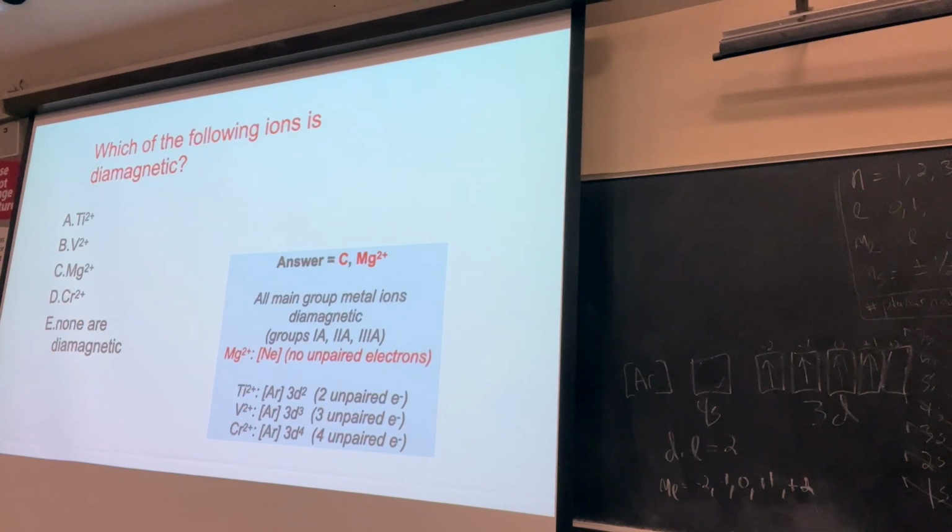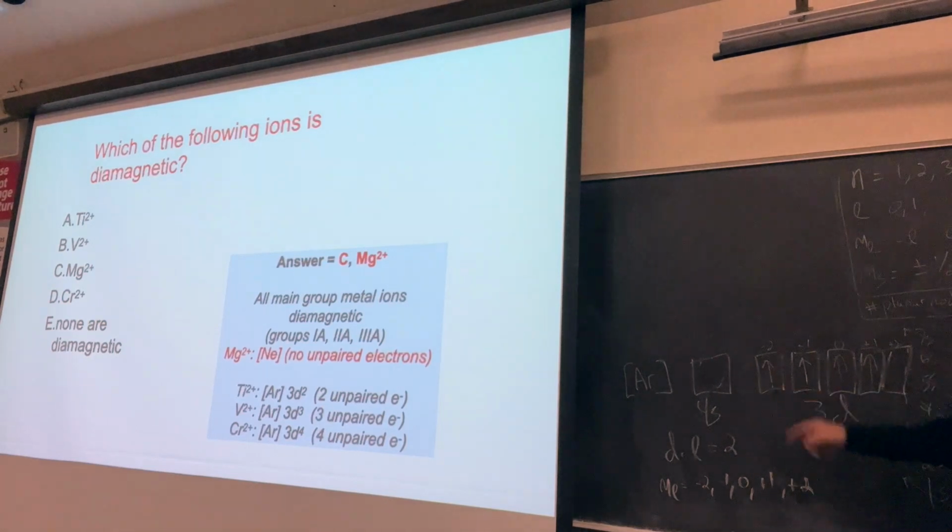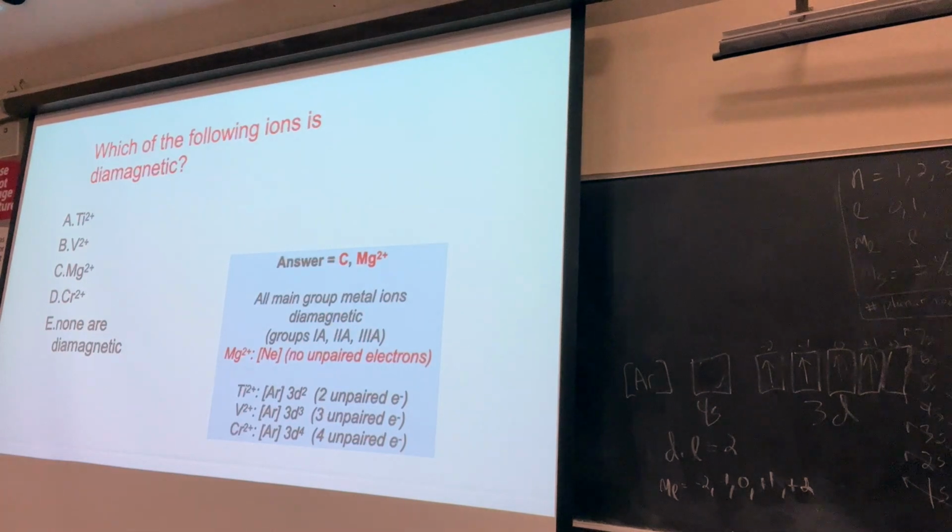If you have to guess, most transition metals and lanthanides and actinides are paramagnetic. They'll have one or more unpaired electrons. For chromium 2+, it would have 4 unpaired electrons, which is pretty paramagnetic. In general, neutral, ion, whatever, there are a lot more paramagnetic things out there than diamagnetic things. But the diamagnetic ones are important. We're around them a lot. So, cool. Questions? Any of that?